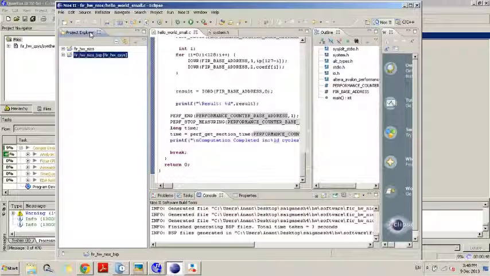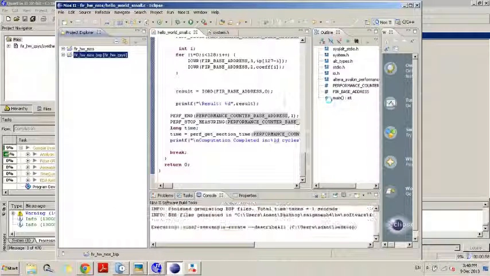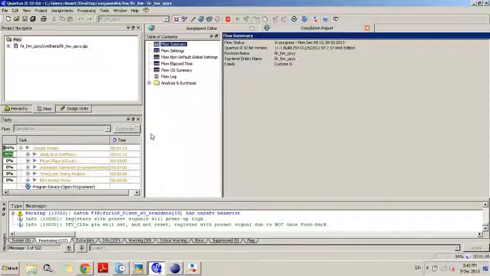So this would open this screen. Select the SOPC file that will be generated with this Quartus step. So this Quartus will basically generate the SOPC info file and SOF, all the necessary files required for the simulation. Go to the SOPC info, select the SOPC information file. In this case, from my previous generation, I have this SOPC info file.